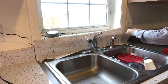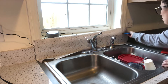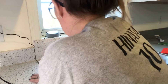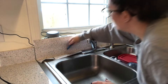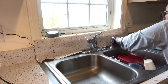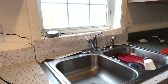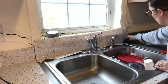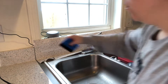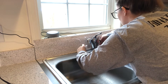This was definitely a learning process, and the hardest part is the back corner. On the side where there was still a tiny strip of the old counter showing, I just cut a skinny piece to cover it, overlapping a good inch on either side. For the other side I did a full piece almost right up against the edge of the sink. I tried to keep the harder pieces in the video so you could see the more difficult parts of this project.